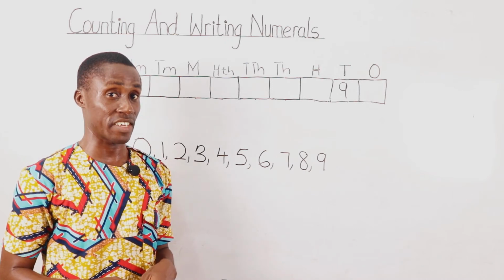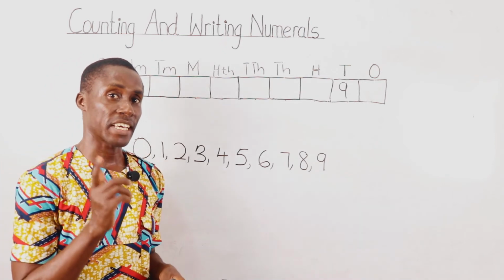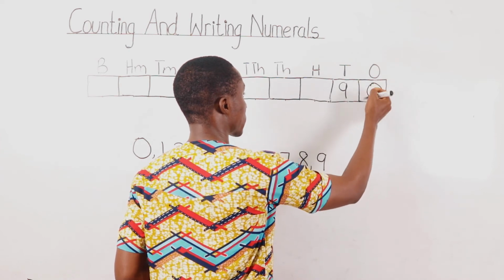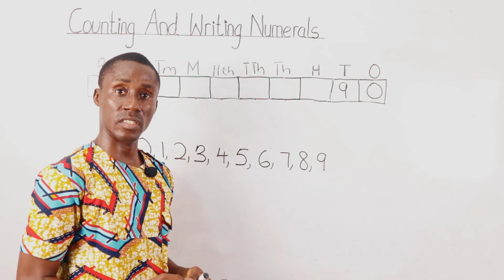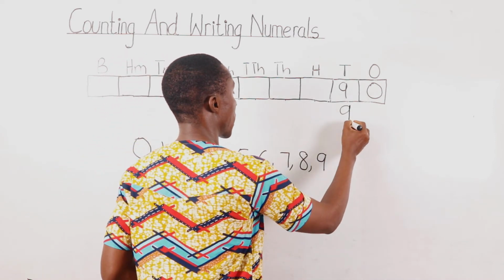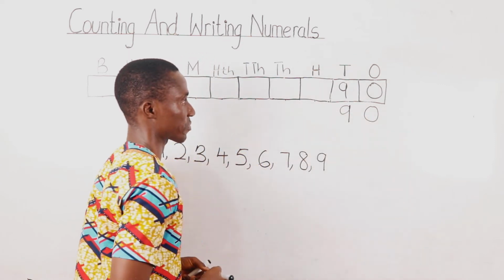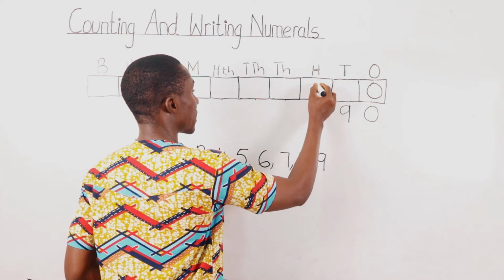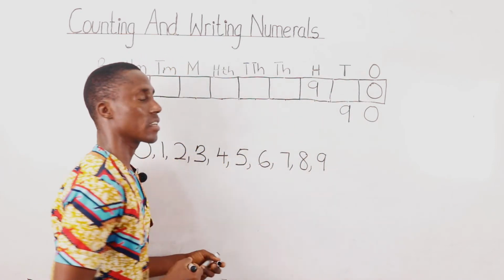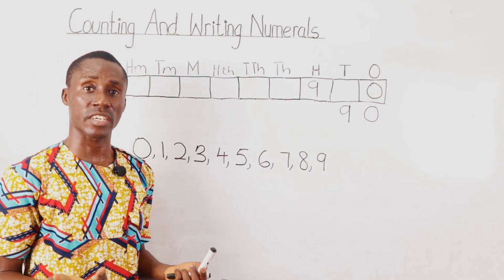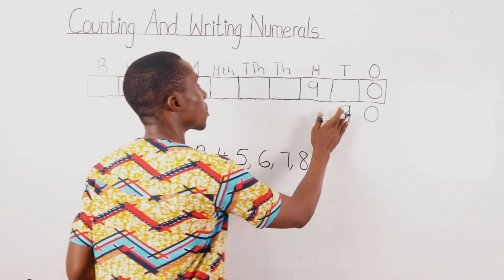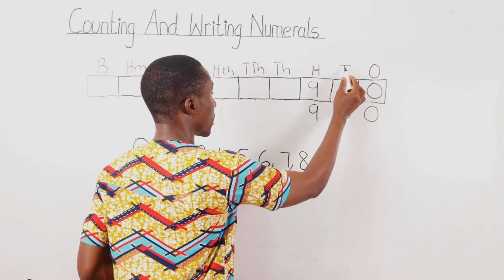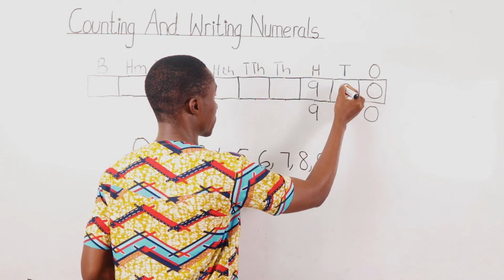be the number 90. Well, but if we have the number 90, then it means that the ones number place must be 0. And therefore, we are going to have the number 90. Now, if the 9 is in the hundreds place, then it means we have 9 hundreds. And therefore, we are going to have the number 900, and the tens place must also be 0.